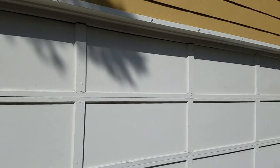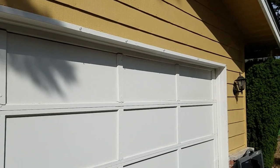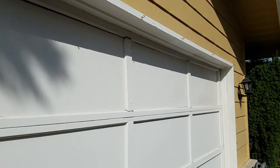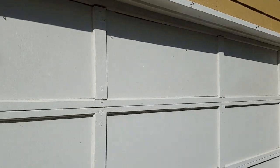So here I am at this project. This house was built in 1977, and I think this door is original to the home. Customer called me over and said, hey, I got a garage door that keeps jamming up. So I came over and looked.